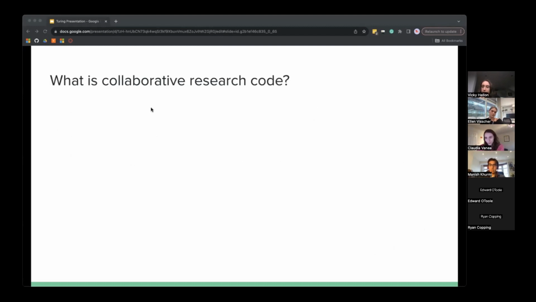But I want to start with a question. What is collaborative research code? It seems obvious, but bear with me. I would argue that all research code is collaborative code. Even if you are not directly collaborating with someone else on a code base, you are always collaborating with your future self.